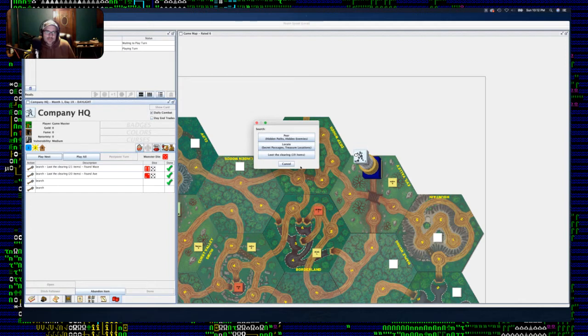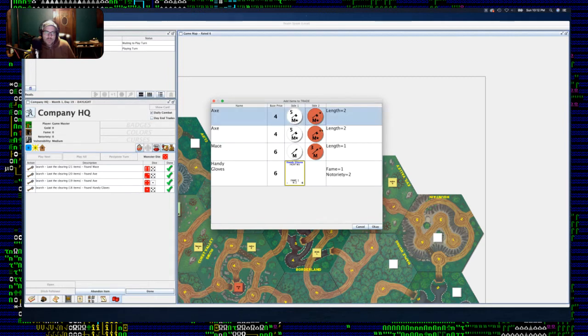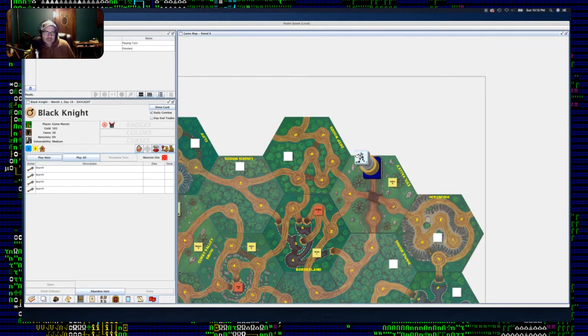A mace, an axe, another axe, and handy gloves. Handy gloves are actually really nice. I'll show them to you. We're not going to get a chance to use them probably, but handy gloves are a fight M3 chit. We actually do have a fight M3 chit, but it has 2 effort asterisks. This is the same thing as that M3, but there's 0 effort. So we can use this fight M3 while maneuvering with our move H4 double star. Yeah, so those are really good. We'll go ahead and put those on.